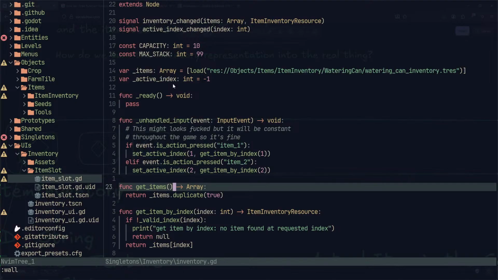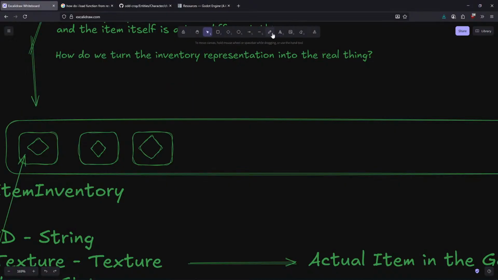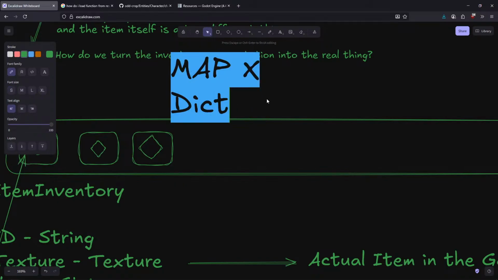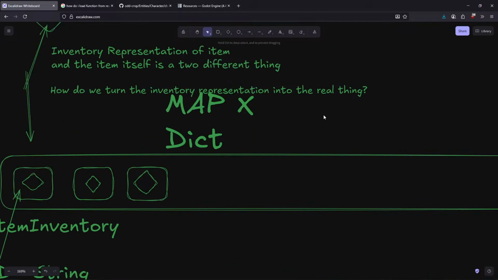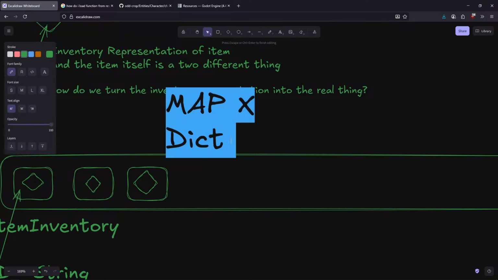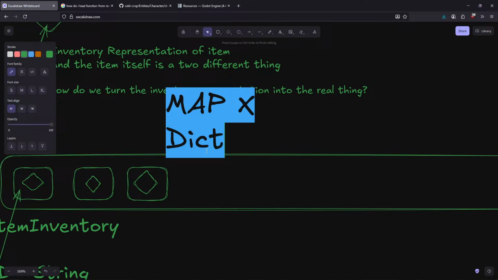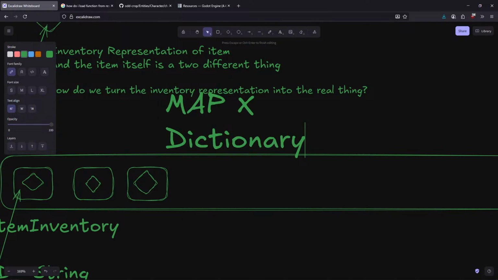Yeah, it's called dict in Godot. Not map, it's called dict. Yeah, dict with D. This is how you spell it. It's a dictionary, but it's really just a dict.